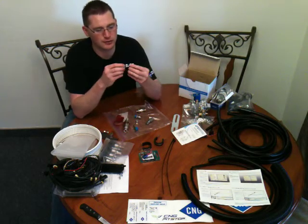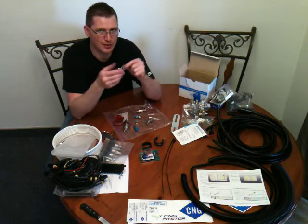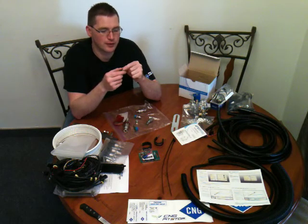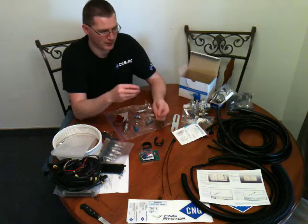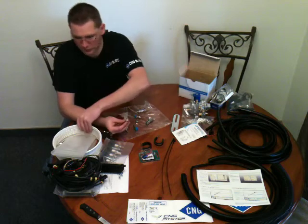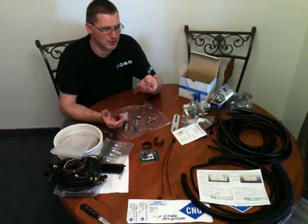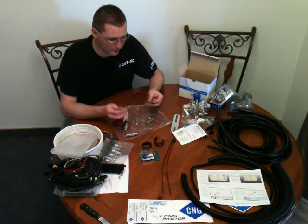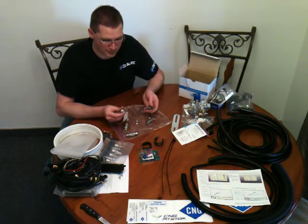I have worked on a lot of vehicles and Parker and Swagelok were the two main companies who manufactured components for OEMs back in the day. The only system I can pull apart with ease every time, with perfect sealing even after 15 to 20 years, has been the Swagelok fitting — absolutely fantastic. You just don't get leaks with it. Every time you install it, you know this is going to seal. If you need to take it off in 10 years after the driver's been on California beaches getting salt spray every day, you know you'll be able to pull it off. He specializes in all Swagelok fittings and stocks them all.